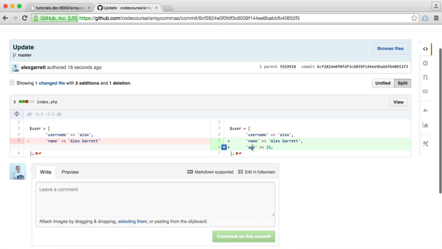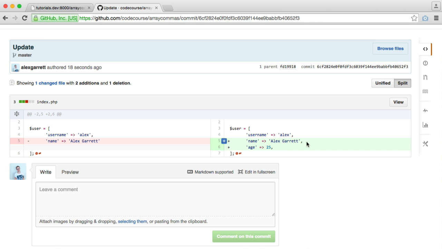minus the no new line at end of file, it looks like we've got 2 changes here. You can see this line here highlighted in green, which was there before, and you can see the new line here highlighted in green. To me, at first look, this draws my attention to this line when there's not really a need to, simply because the only thing that was added here was the comma. So it adds more additions to this commit, and that can be pretty annoying.